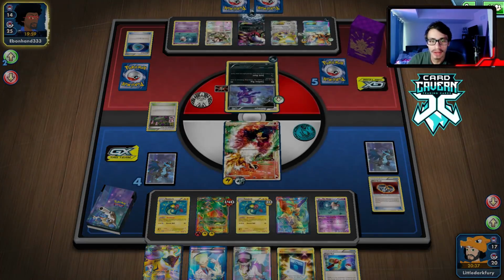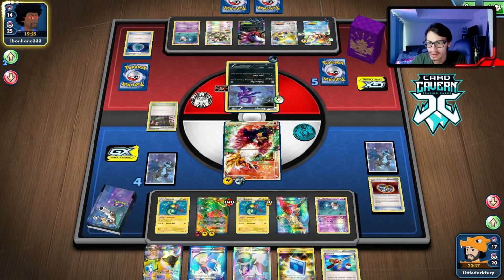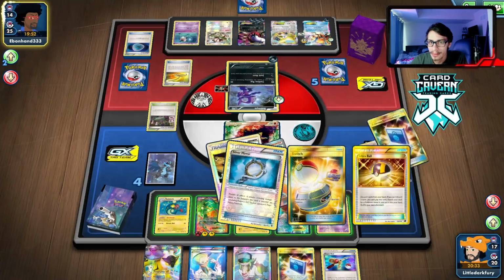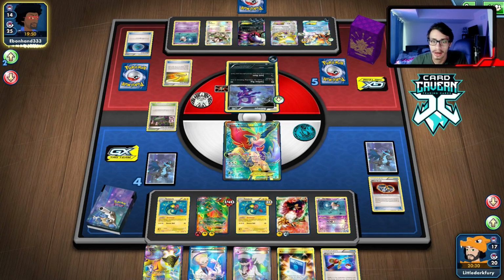Okay, that's fine. We can still knock them out with Dragon Burst, as long as they don't have a Catcher and they get heads. They would have to be very lucky to do that, and that would make me feel very sad. They might actually just go for... Ooh, an Escape Rope. Oh my gosh. Alright, we're just going to give them the Keldeo. It's the only card we don't care for.